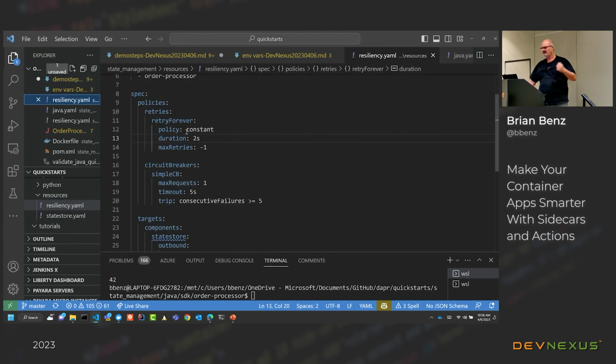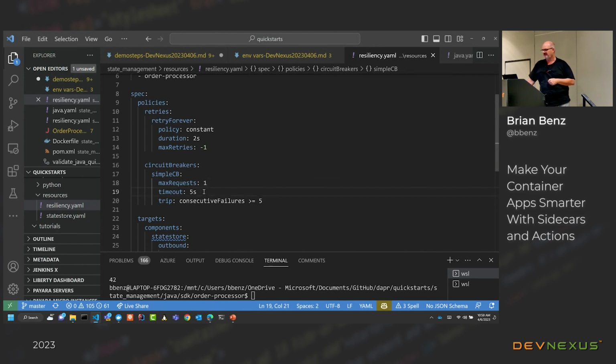In this case, watch forever, basically. Every 2 seconds, check to see if something's working. If it's down, retry it as many times as you need to. And you have a circuit breaker, in this case the simple circuit breaker built in. The maximum requests are going to be 1. That's for each retry, so each retry is going to be 1 request.